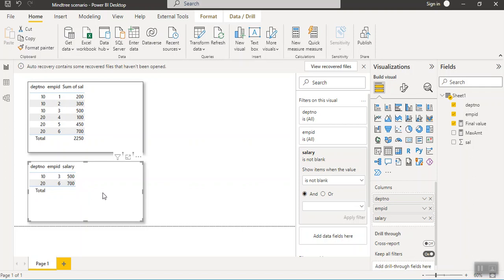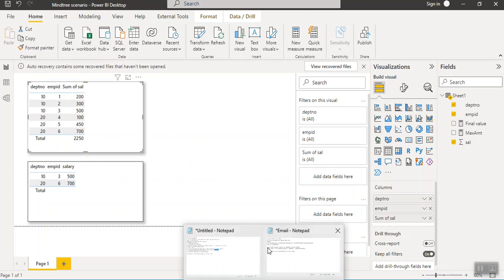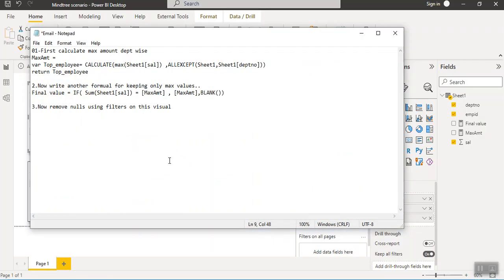This is a little bit tricky actually, so there is no direct formula, and in Power BI you cannot find the partition by. If Power BI had partition by, the task would be much simpler, but unfortunately Power BI still doesn't have a partition by clause. Maybe in forthcoming versions they may add it, but for now it has to be achieved a little bit indirectly. So this is a 3-step process, and I'll explain very clearly what those 3 steps are.